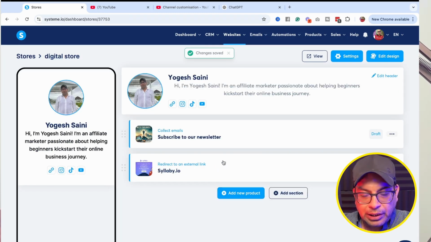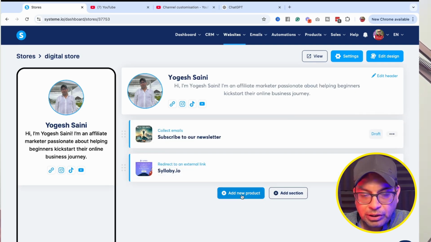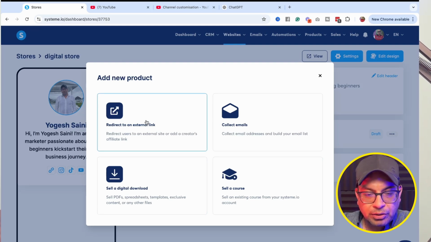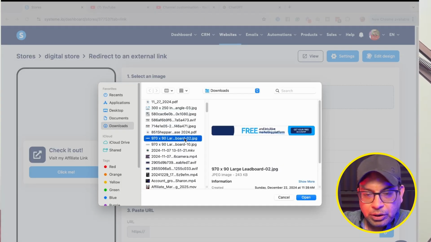The other thing I like is you can just move it up or down if you want to see how it looks, so you can customize it. Now I'm going to add another product. I'm going to add another of my affiliate links, for System.io. What I really like about it is the free forever account. Thumbnail. Let's just create one. Okay, there it is.